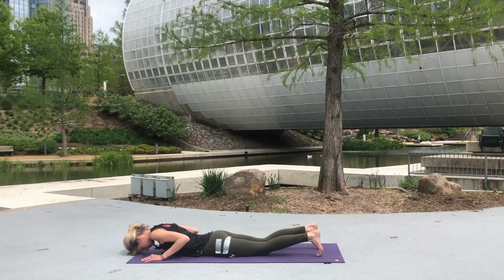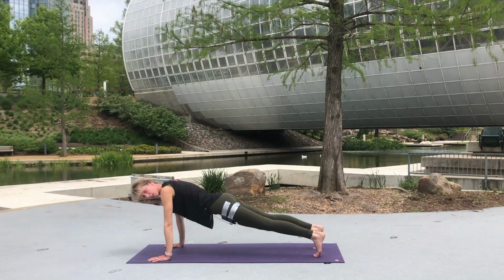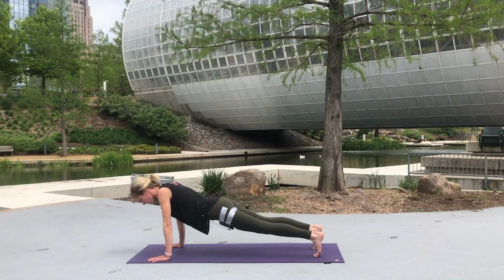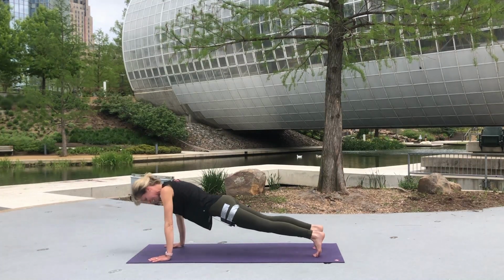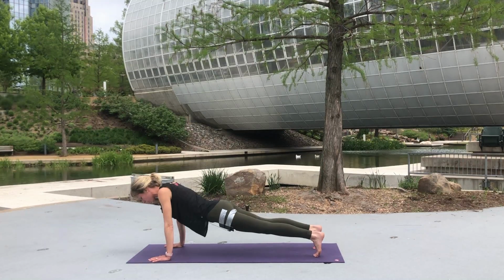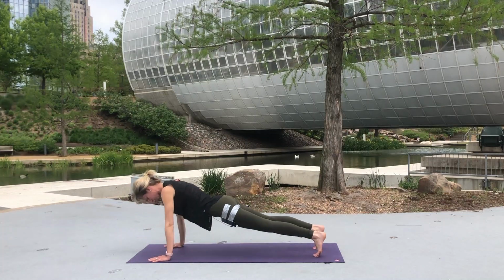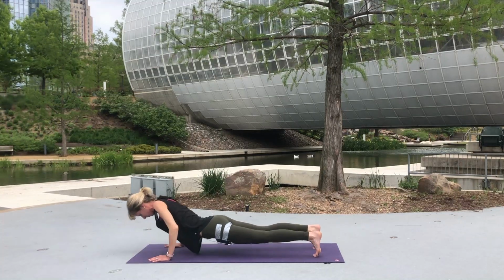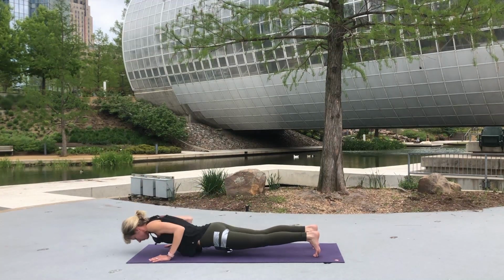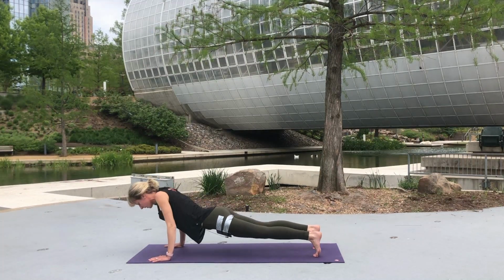Toes are still tucked. And then on an inhale, press into the feet, the hands. We're gonna lift right back up to plank pose. If that's a lot, just hold plank. Exhale, lower to the belly. Inhale, lift to plank. All right, continue at your own pace. About one more, then we'll meet in down dog.